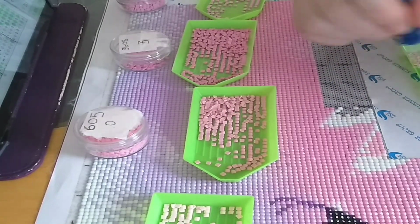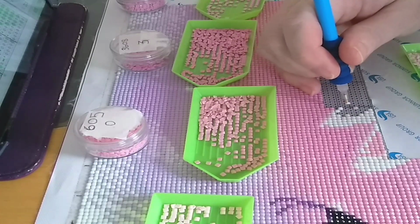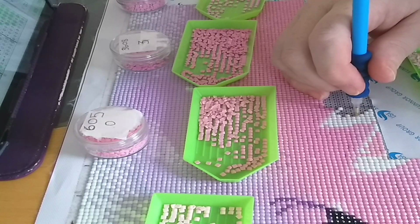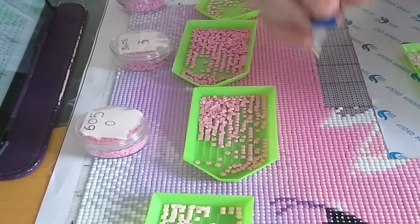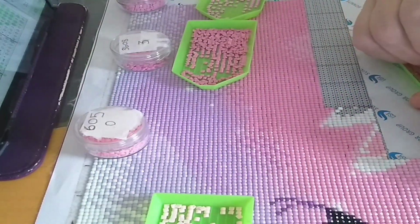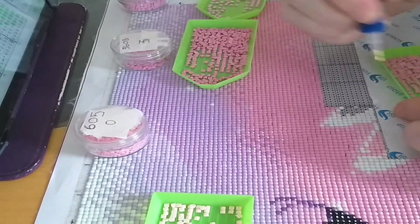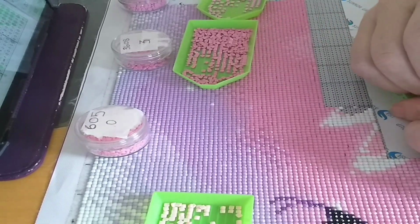And then Riley picked a Pokemon one. And when he feels like it, that's what we do. 1, 2, 3, 2. Yeah, that's okay. And then I've also kitted up and started Riley's Mario and Yoshi one that he doesn't know anything about.